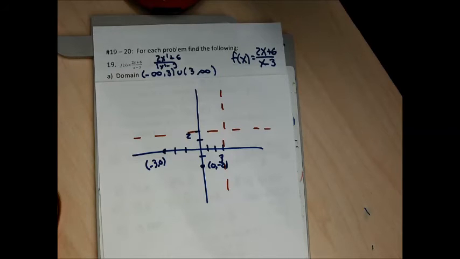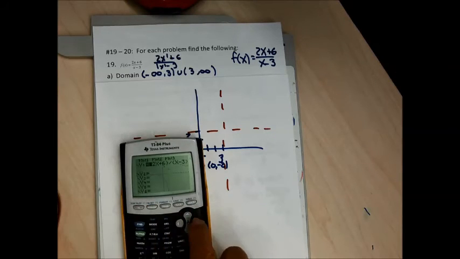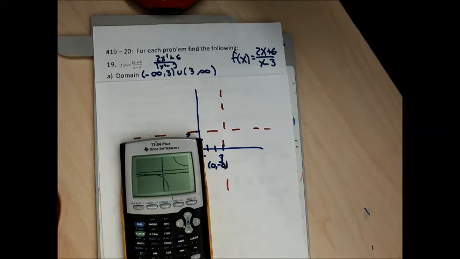So let me try to enter this: y equals, clear, parentheses 2x plus 6 divided by parentheses x minus 3, in Zoom Standard. And hopefully I get something that's reasonable. Seems reasonable enough. Remember, if we want to get the asymptotes in, the horizontal asymptote's easy. To get the horizontal asymptote at 2, I can just type in y equal to 2. There's my horizontal asymptote. That looks reasonable.